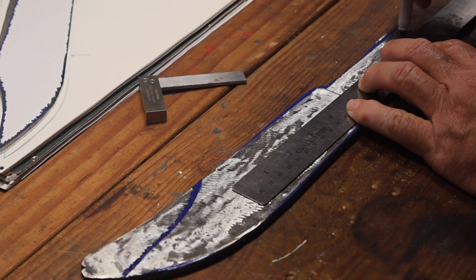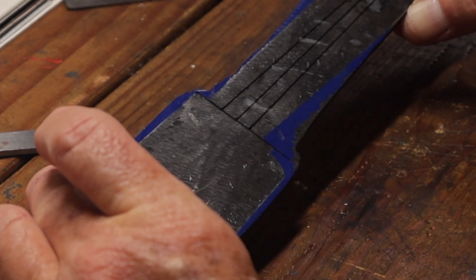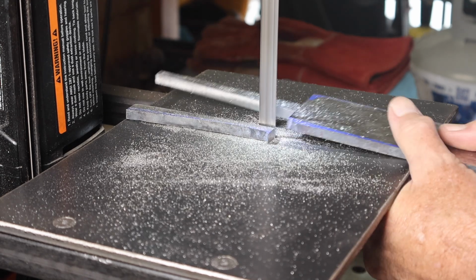There I'm just marking out my pattern and drawing out where the tang is going to be, and then I'm going to take it over to the portable bandsaw and cut out the pattern.